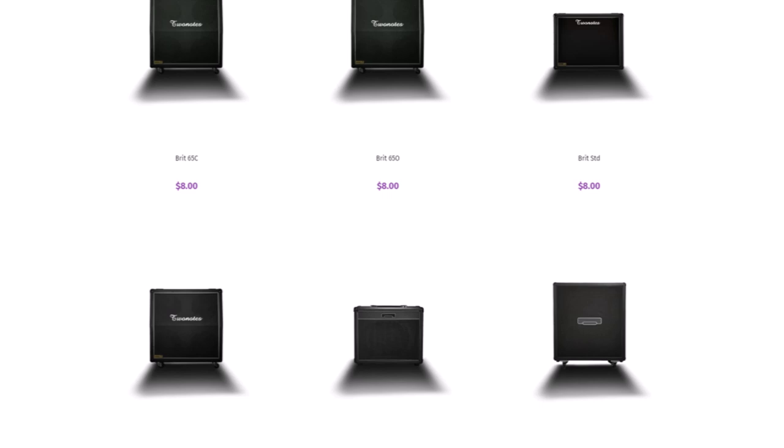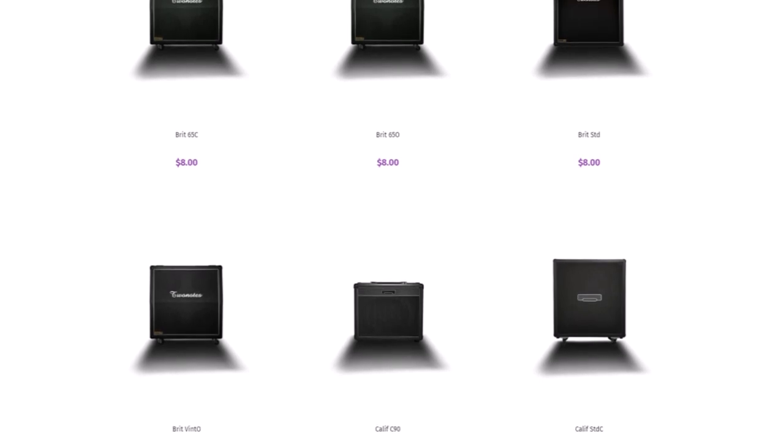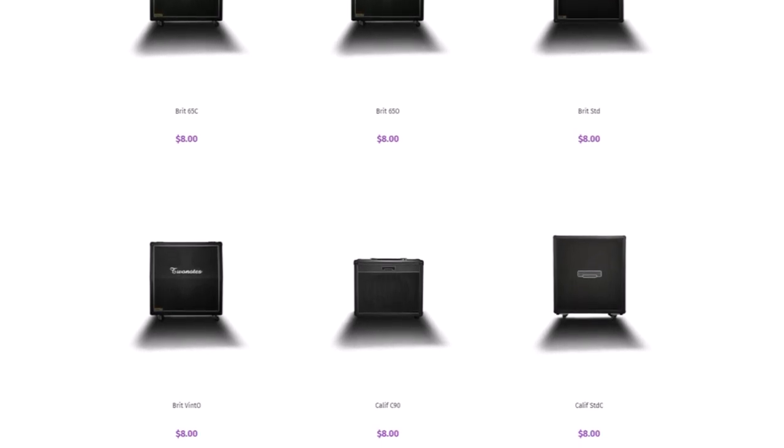With Two Notes, you can actually buy individual cabinets, and they all have specific stock speakers or replacement speakers in them. And they even use different microphones for each. So they'll determine what could sound good here, maybe not so good there. As we go through some of these examples, you'll notice there might be an SM7B on one cabinet and not on another, but it'll be replaced with a different condenser, which all gives them more character. And so far, I really like the way they go about that.